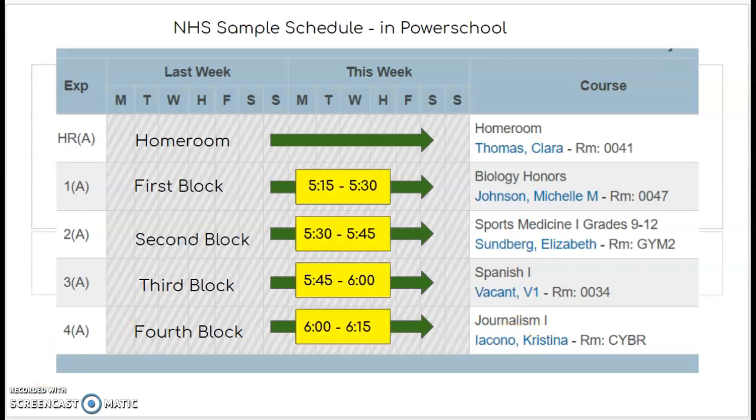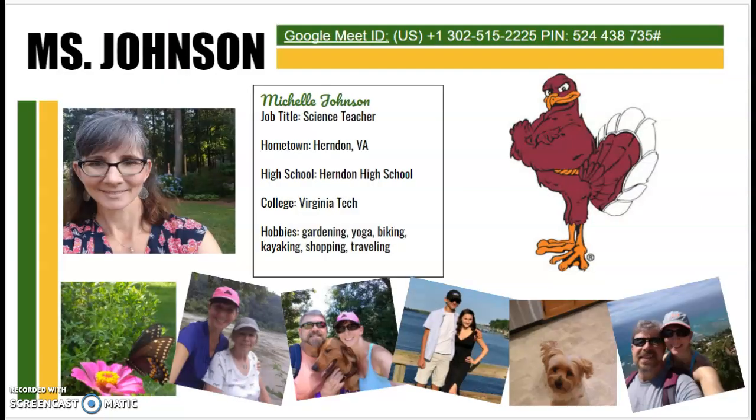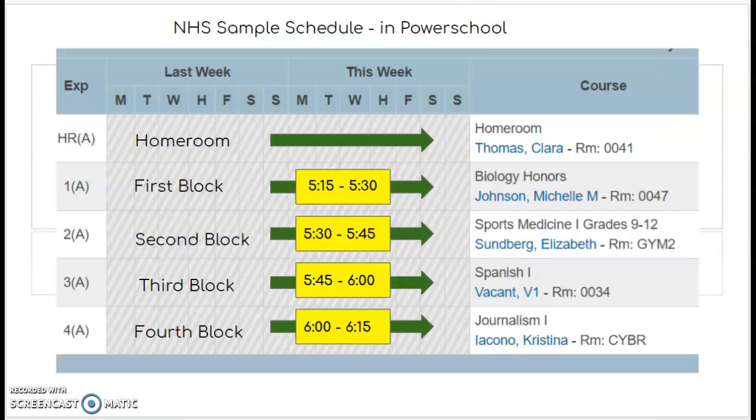Here are the times that you would visit each block. Pretend like the slide is really a classroom. So here you'll see 5:15 to 5:30 right here. That's when you would visit Miss Johnson. You would visit Miss Johnson's class by going to her slide in the Google slideshow, clicking on her Google Meet ID at the top, or calling the number on the screen with the pin. From that time frame, 5:15 to 5:30, you would be able to go in Miss Johnson's Google Meet classroom and visit with her and meet your classmates.